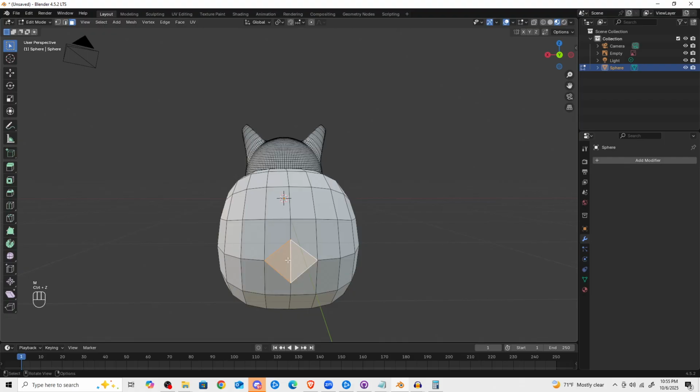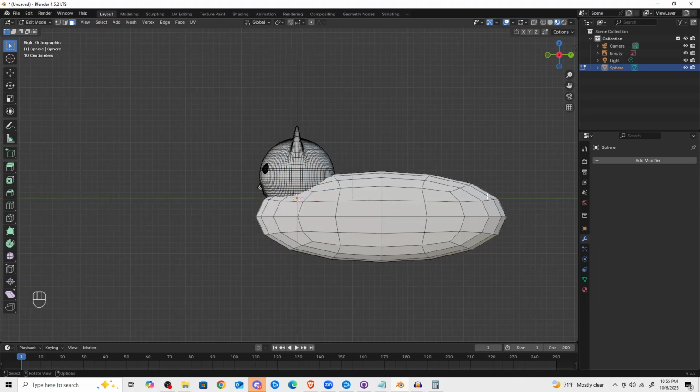Nope, that's not what I wanted. What if we just get rid of that, get rid of this edge, and then fill this in? Nope, not K, F. Okay, now you're filled in. Now we can take this, kind of do a little bit of an inset. Maybe do another inset. Take this, this, this, and this, and this. Get it from the side. S Y, E Y.